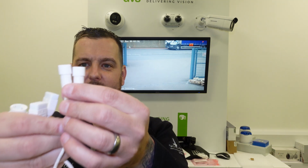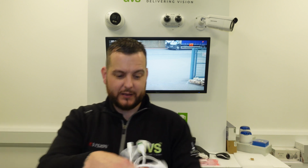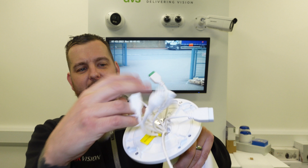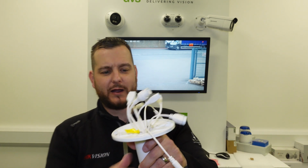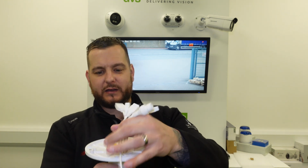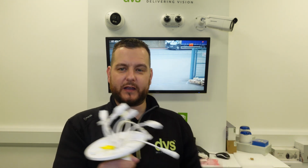Audio out. Audio in, audio out. So it's got a full plethora. Nice word. Thanks, Gavin. Full plethora of connections there. Please make sure that you do keep the rubber glands on it when it stops any moisture seeking through the cable effectively. When you fit it on the back box, it really does make it nice and neat. But lots and lots of different connections on there.